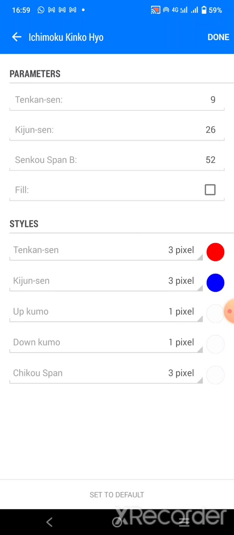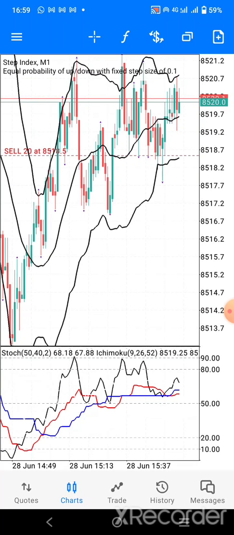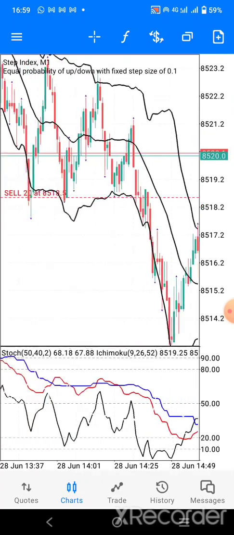So this is just the setup. Just make sure you do your settings according to what you see on my screen right now.